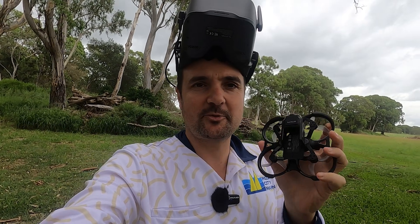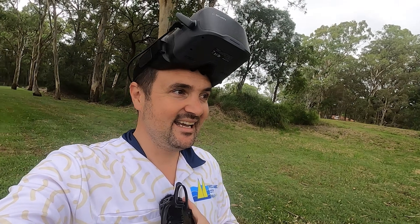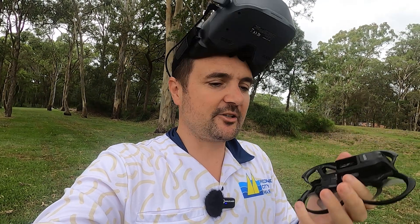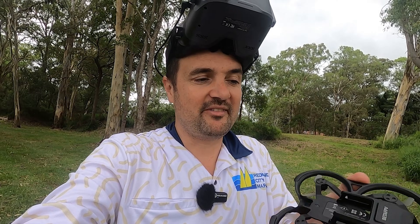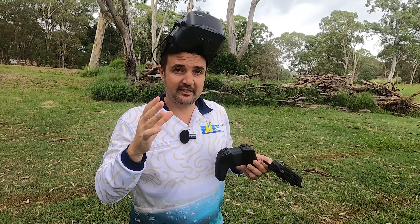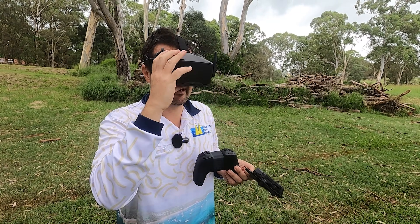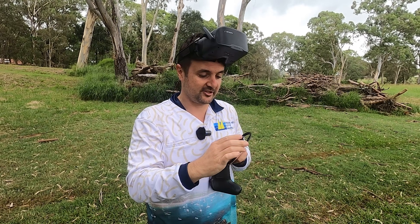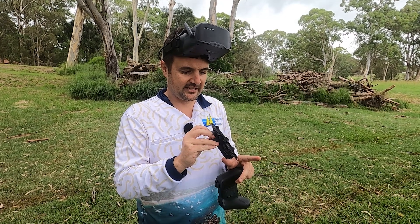Out here in the field with a budget entry HD system in the Aquila 20. What I'm really excited about is how does this perform — what's it going to be like compared to the Caddx Ascent? It is a perfect day for testing. Now before we take off, everything about this system feels a little bit less refined on the bench. These box goggles are not as comfortable as the Ascent, but I have flown a little bit with the digital system and that's the part I'm really excited for. You don't get that nice click that comes with some of the Caddx systems.